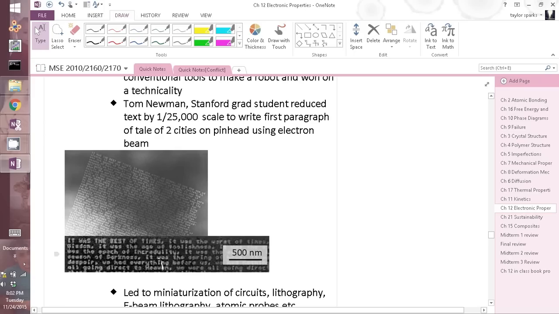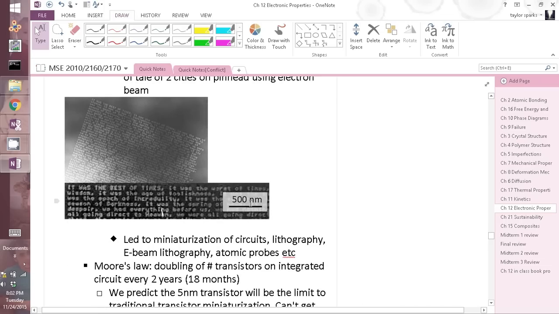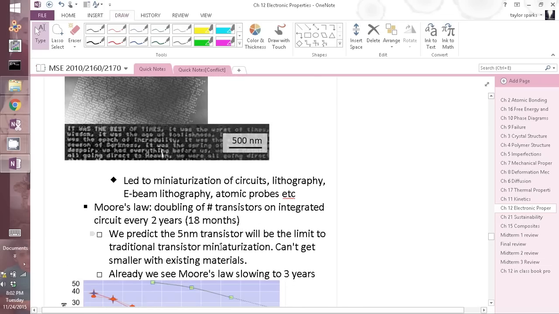It was the best of times, it was the worst of times, and so forth, right? That's on a tiny, tiny scale. So this idea put forward by Richard Feynman that there's plenty of room at the bottom, that we can do incredible things by shrinking down how we think of material science, has led to incredible things. Circuits, lithography, e-beam lithography, the fact that computers used to be the size of large rooms, and now in our pocket, every one of us has a smartphone which is more powerful than the greatest supercomputer ever made at first, is really a sign of what miniaturization has done.